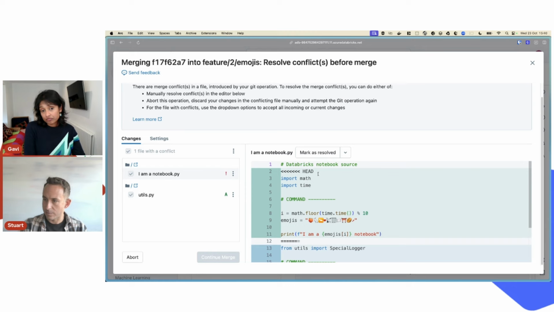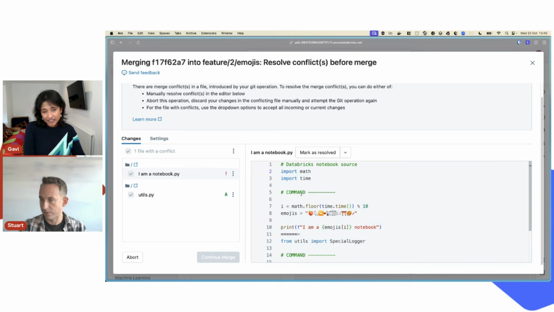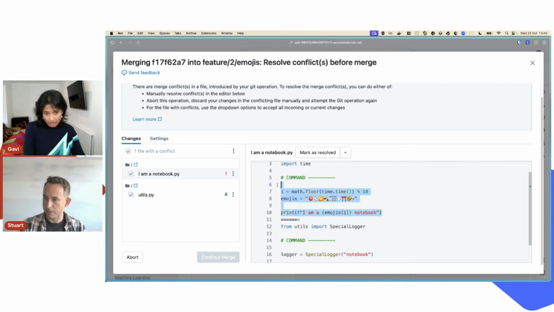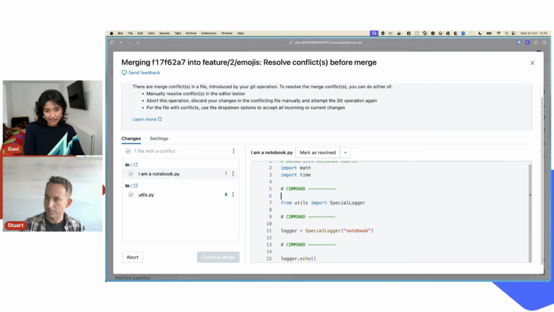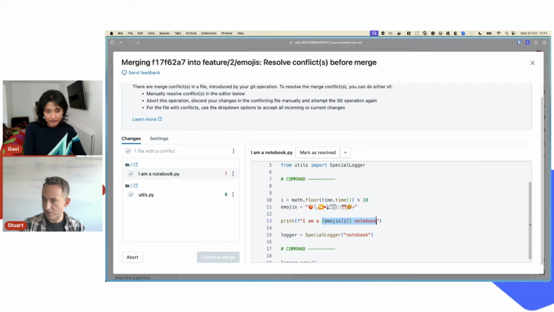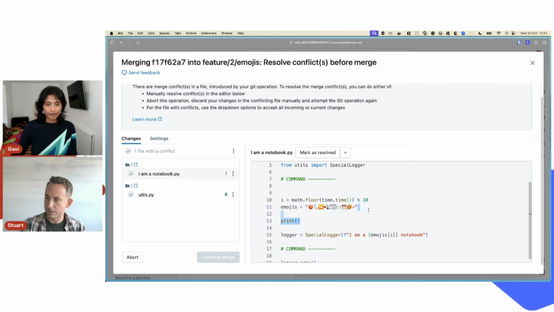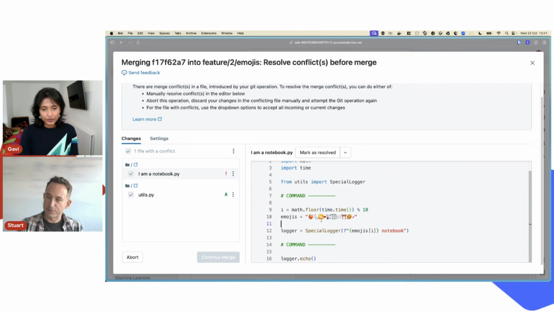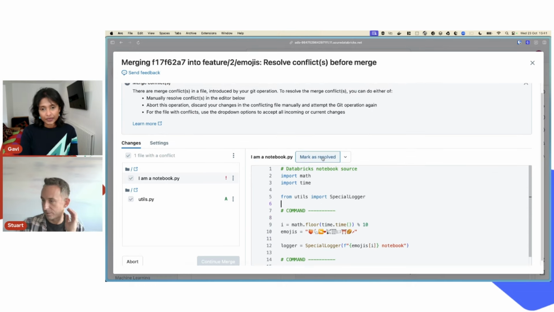So I'm just going to tidy this up and work out, okay, well, I can get rid of this stuff that has been added, but I still want to take my exciting emoji generator. Exactly, yeah. So create the logger, and then I'm going to just use this inside the logger logic, and then I don't need this bit because it automatically prints out IAMA every time anyway. And so yeah, here's our final conflict resolved version of this code.